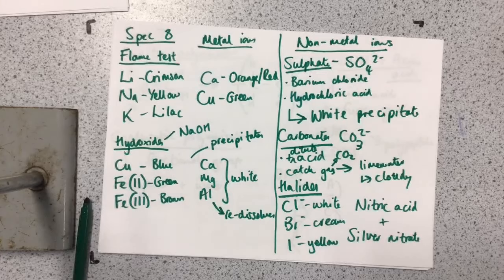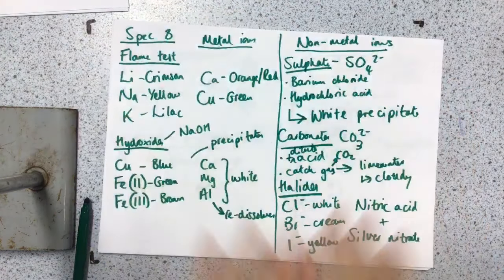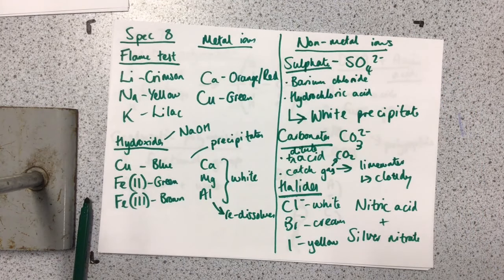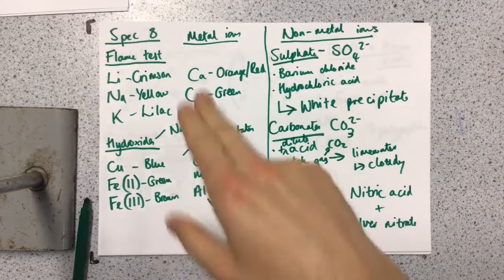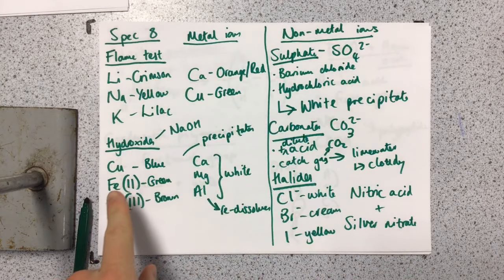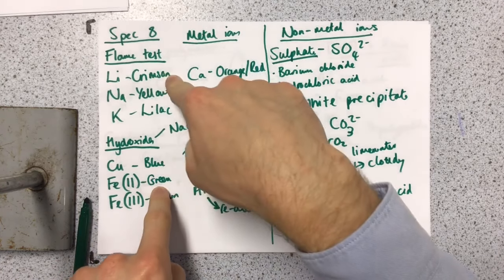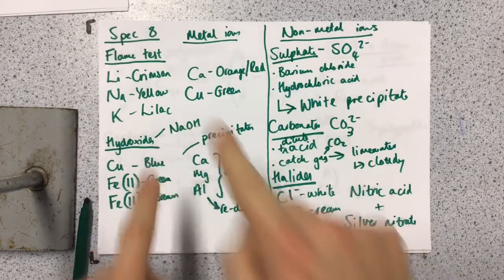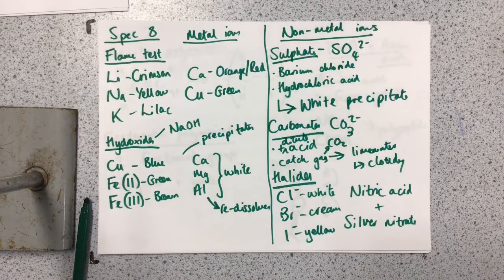I'm wondering whether they might give you a big 6 marker where you've got an unknown substance and they're wanting you to talk about all of these tests. So they would maybe give you a bit of information around the background of a compound or something, and then you'd actually be expected to talk about each of these tests, how you'd identify it. So if it was calcium, you'd have to go back and do a flame test, or if it was iron, you'd have to, because obviously iron isn't going to be a flame test, it's going to be a hydroxide test. So just depending what compound they suggest to you, or it might be a complete unknown, you'd talk about all of these different things. I actually think that would be quite a nice question in a way, because you can just go at all these tests and there'll be loads of marks there to pick up.